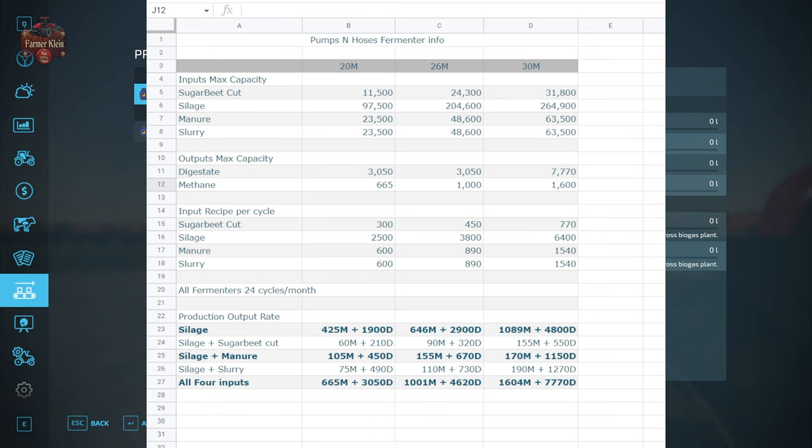If you only feed the 20M fermenter silage, you're going to get per cycle 425 units of methane and 1,900 units of digestate. For the 26M, you're going to get 646 units of methane and 2,900 units of digestate. And for the 30M, you're going to get 1,089 units of methane and 4,800 units of digestate.